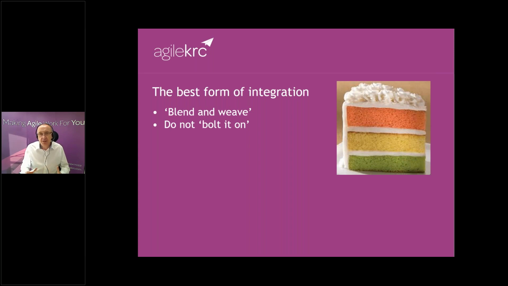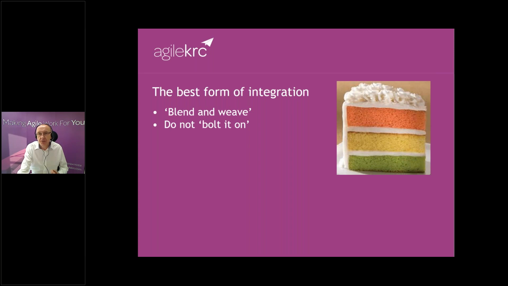Some pretty big consultancies, I won't mention their names because they're not here to defend themselves, but a lot of stuff that you see on LinkedIn about a really great approach called water-scrum-fall. Well, my advice to you is run a mile. That makes absolutely no sense at all. You can't do waterfall thinking, then agile thinking, and then waterfall thinking. Well, you can, but I'm pretty certain you'll end up in some sort of mess. It's amazing that mainline consultancies are allowed to talk about things like water-scrum-fall and all that sort of stuff.